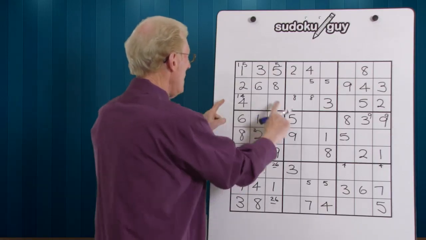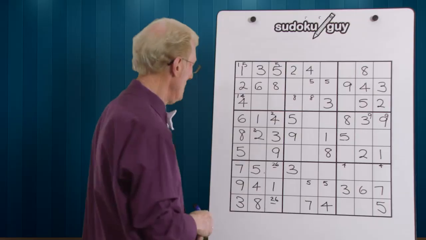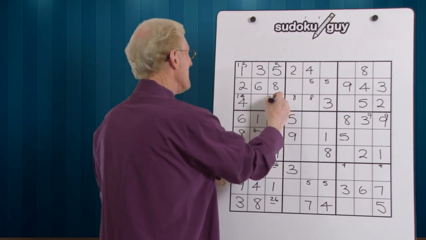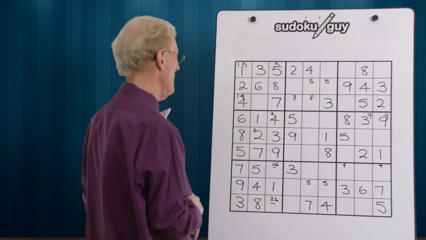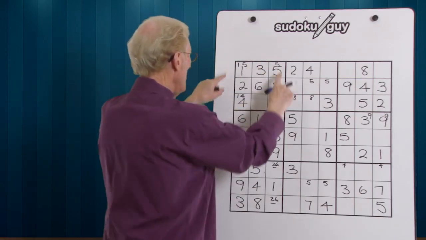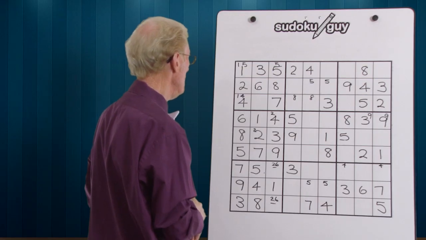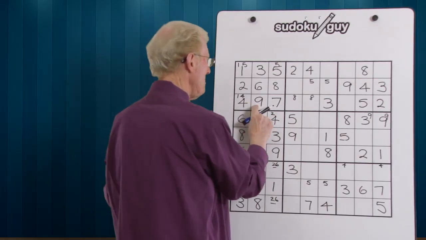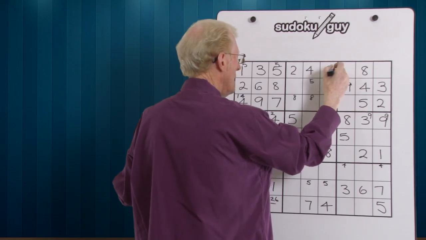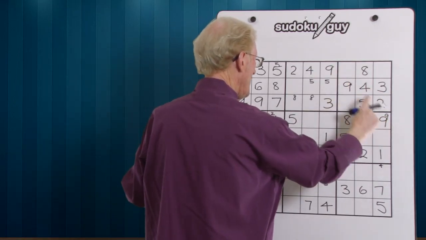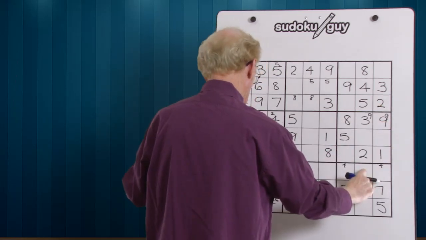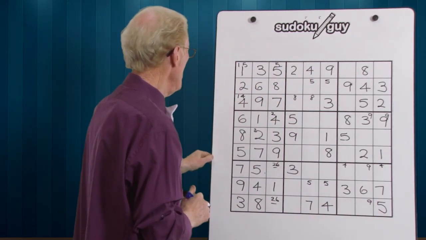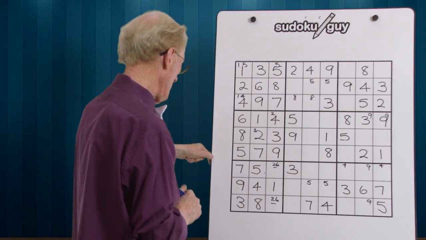We can rub out this little four because we've already got the four. Now, this block has only got one number left. So let's put it in and see what the ramifications are. Here's a seven. Left center, this will be your right. We've got a block here with only one left: one, two, three, four, five, six, seven, eight - it's a nine. What are the ramifications of that? We've got a bottom, we've got a middle, here it goes in as the top. Because we've got a nine there and a nine there - a left, a right - a nine has to be down in here; it could be here or here. Ramifications - very important. I think I've got them all.